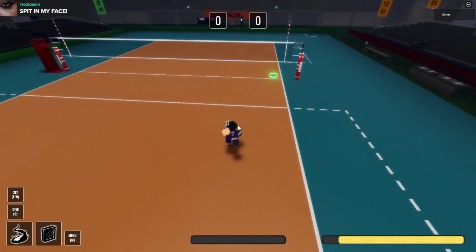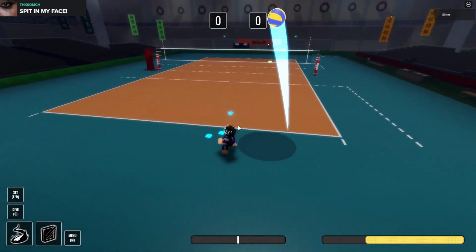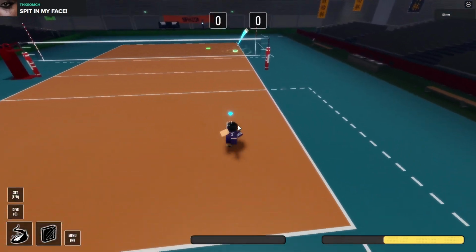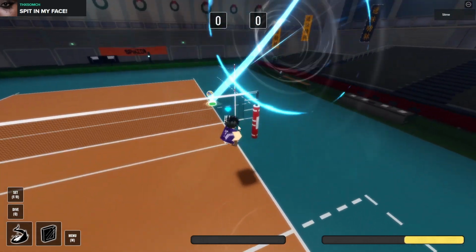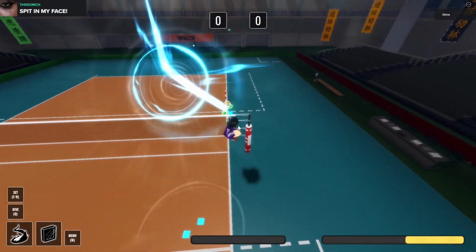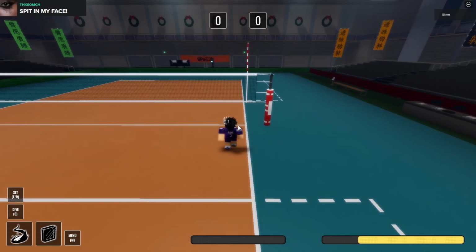So, I mean, that's really the basics of opposite hitter. It's pretty easy, just understanding what to do when. And like I said, you want to usually aim for straights. When straights are completely blocked, one thing you can take advantage of is wipes, because of how close you are and how fast the set comes at you.